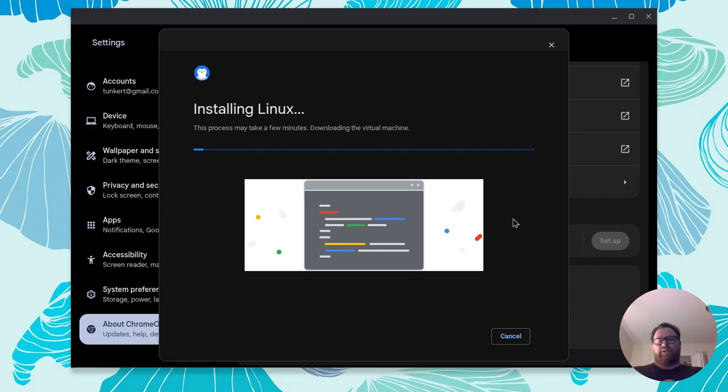By the way, I'm recording this video in real time, so internet connection is so-so at my house, so you'll see how long it takes. And it's not that long, but if you want to skip ahead a little bit, I'll go through the update process in just a little bit once the terminal pops up, and then the commands you need to type into the terminal to install Emacs.